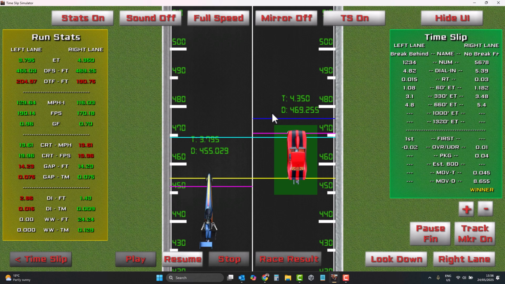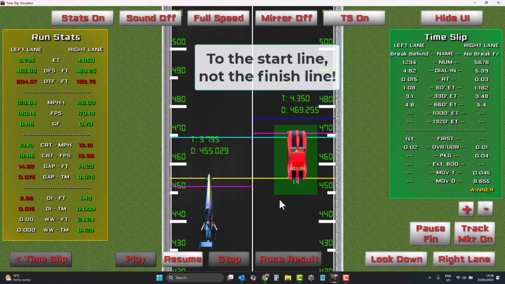Whereas the right lane here is not breaking out and has a win window, theoretically, because they're not breaking out, this win window could extend all the way back to the finish line. But I just add a certain amount of distance onto the end for review purposes.